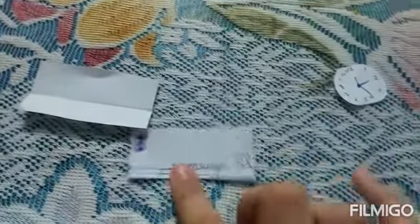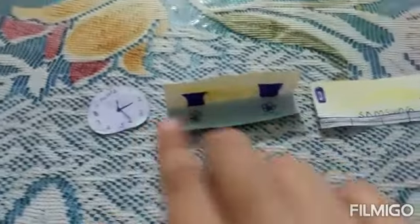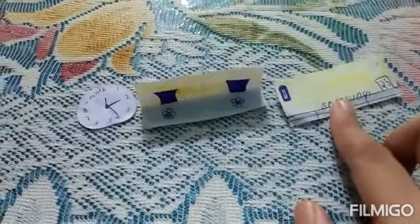As you can see, we will make all the shapes — our sofa, our air conditioner, and our clock. So let's color them all. As you can see we will cut all of these and then we need to paste them on our favorite side of our dollhouse. Let's paste them.